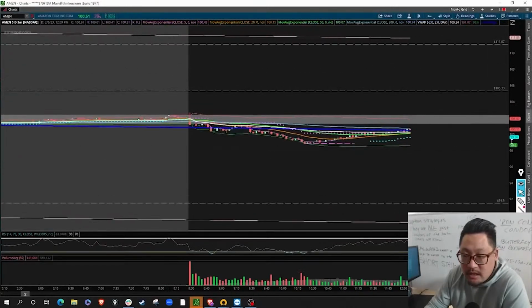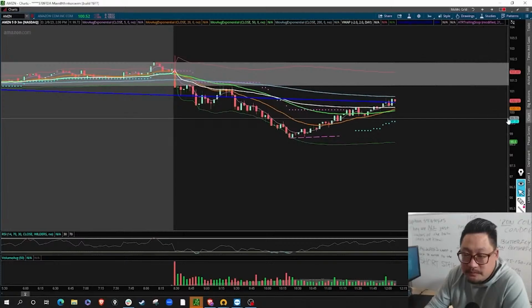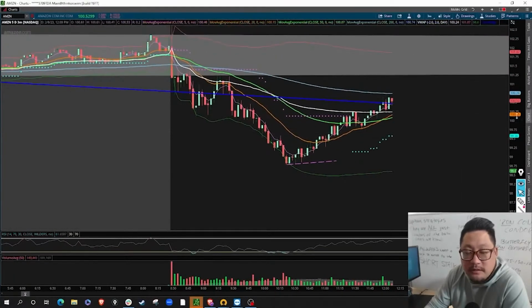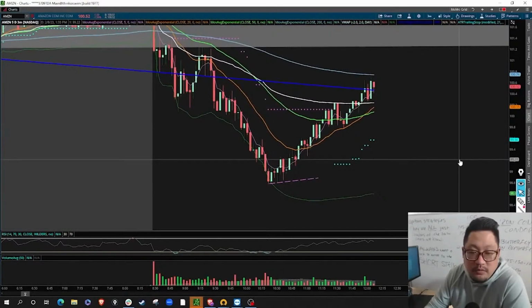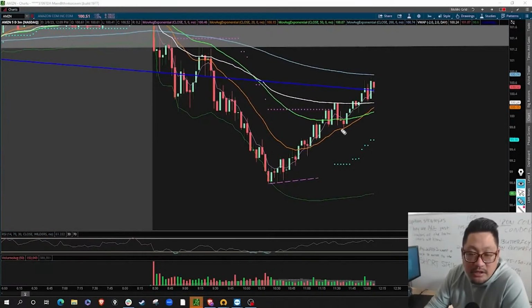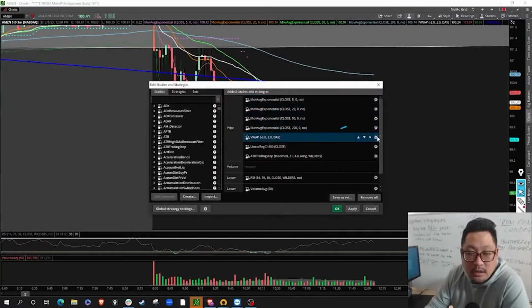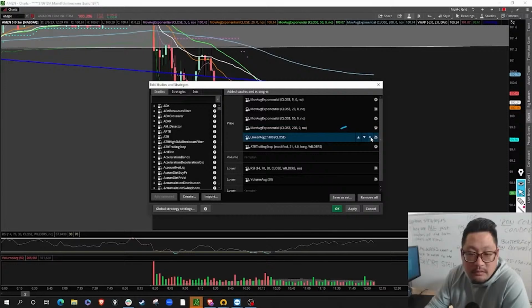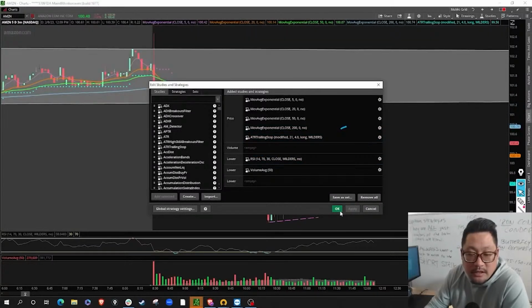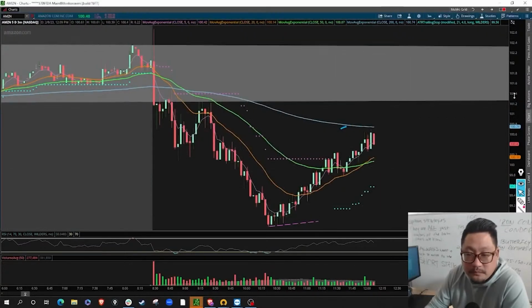I'm just going to bring this down, drag this up. Sure enough, you can see it here. So what I look for with these moving averages is that these moving averages could provide some support and resistance, but it's really important how we read these moving averages. Now, in fact, I am going to pull out the VWAP here, the linear regression, and then just make it a little bit more clear.